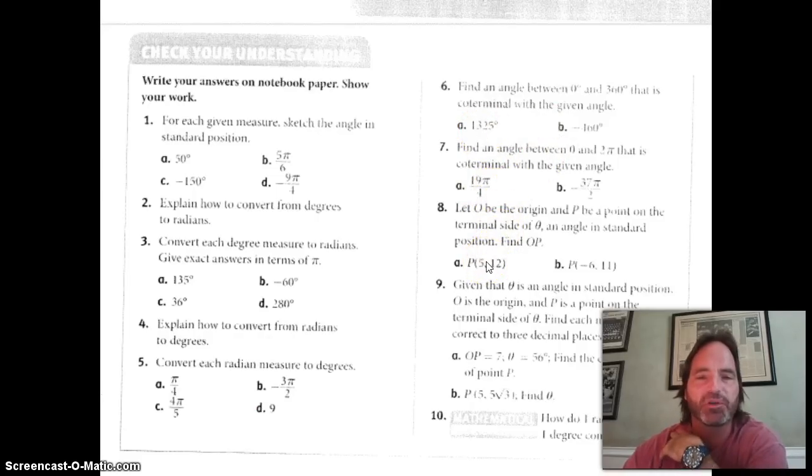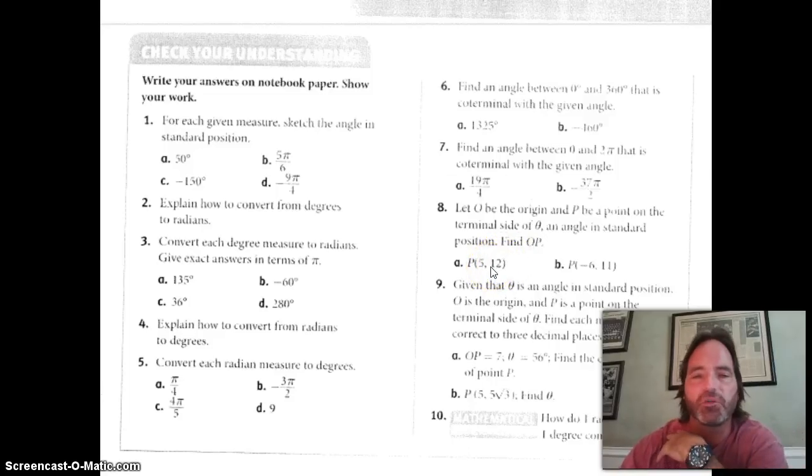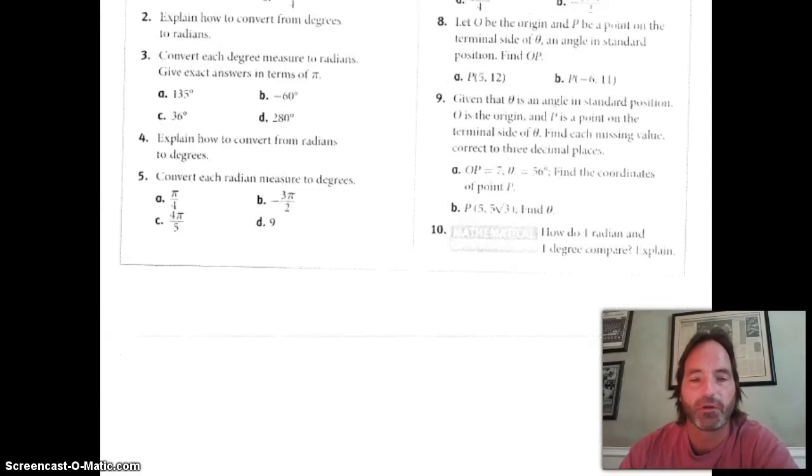And here, be able to build your triangle and use the Pythagorean theorem. Once you do that, you should be able to find anything I ask you. If you've got all the sides labeled, your H, O, and A, you should be able to find secant, cosecant, tangent, cosine, sine, etc. Here, you're given an angle and a measure and find the coordinates, okay, using your SOHCAHTOA. If you're given hypotenuse and angle, you can solve for the adjacent, and then you can do it again. Okay, let's take a look at what that entailed.